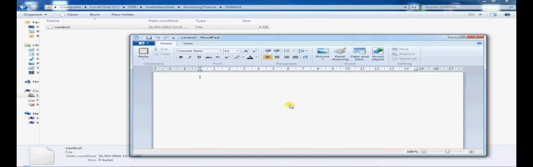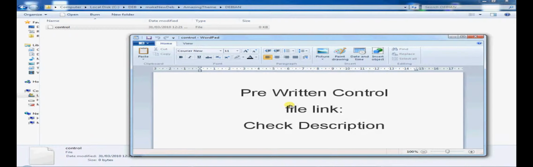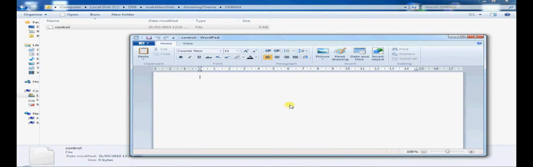WordPad handles this well because it is a standard text editor. I do not recommend using Notepad as it doesn't really format it correctly and it's hard to view. Now I'm going to go ahead and paste a pre-written control file. You can go ahead and grab this pre-written control file from the wikis at myrepospace.com. There will be a link that's provided.